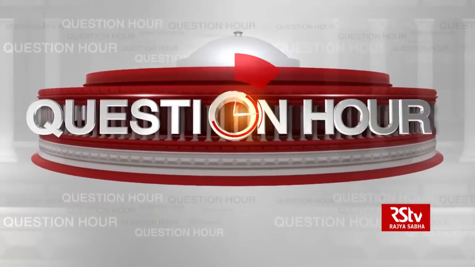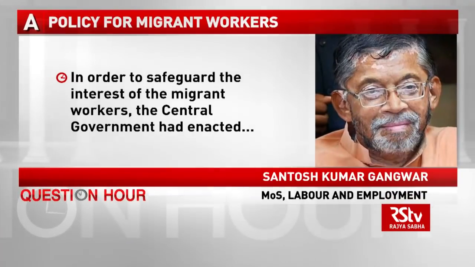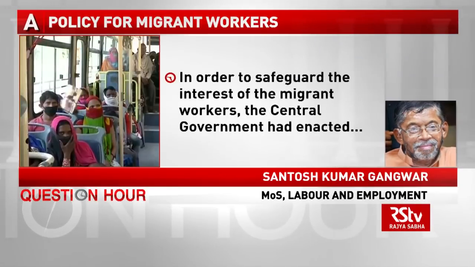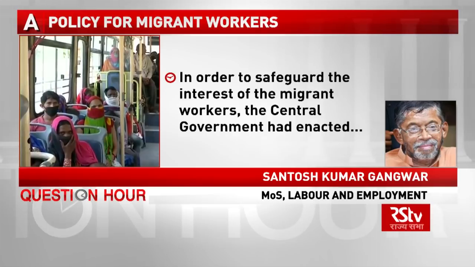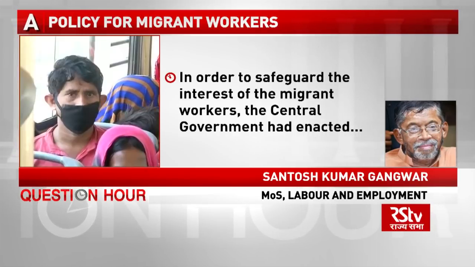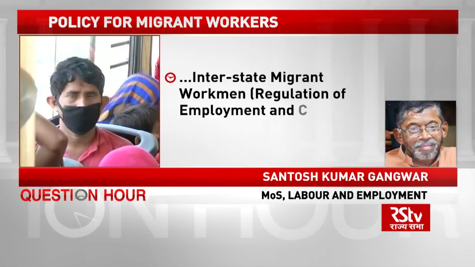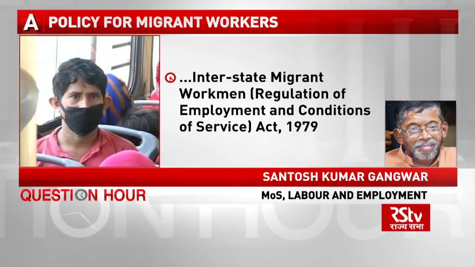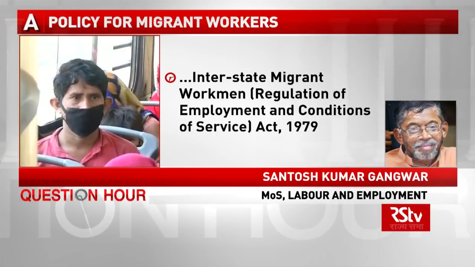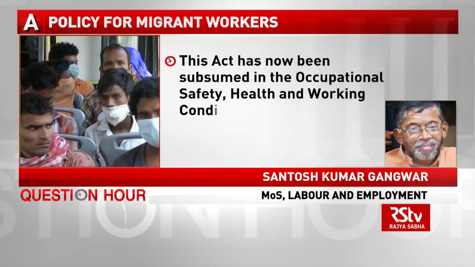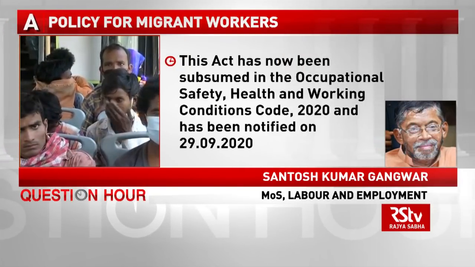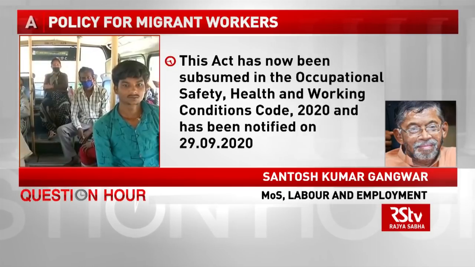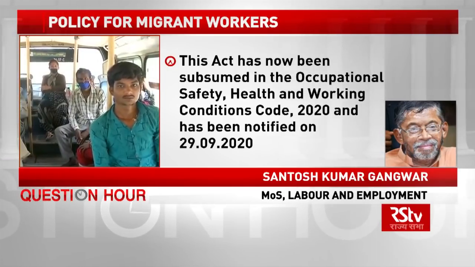In the reply given by Minister of State for Labour and Employment, Santosh Kumar Gangwar, the ministry says, in order to safeguard the interests of migrant workers, the central government had enacted the Inter-State Migrant Workmen Regulation of Employment and Conditions of Service Act 1979. This act has now been subsumed in the Occupational Safety, Health and Working Conditions Code 2020. And the code has been notified on 29th of September 2020.